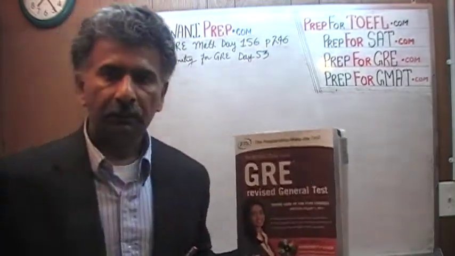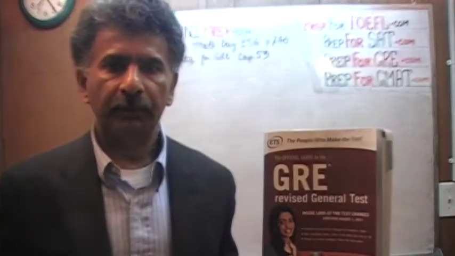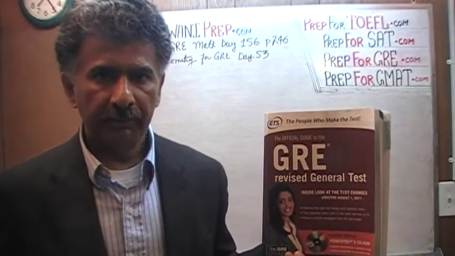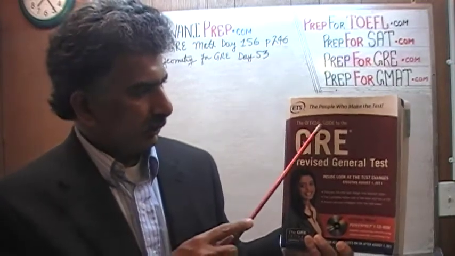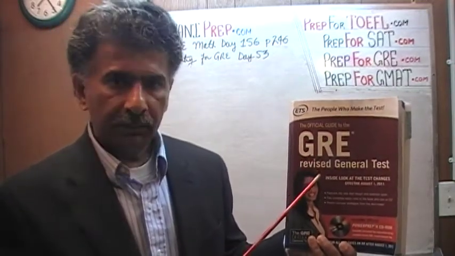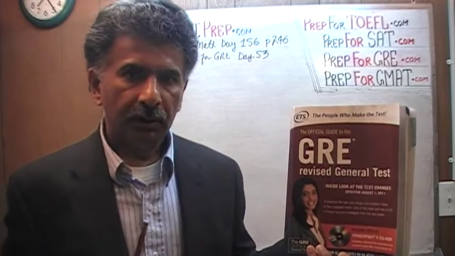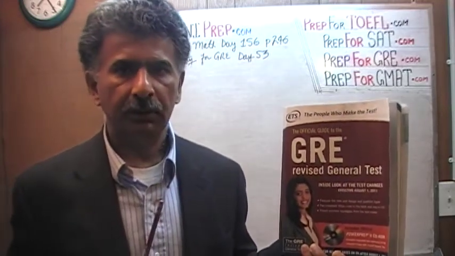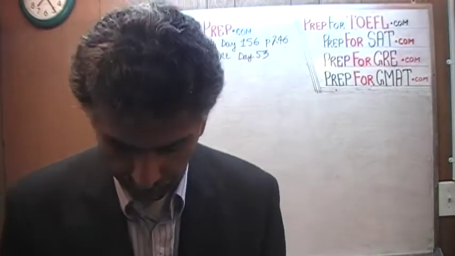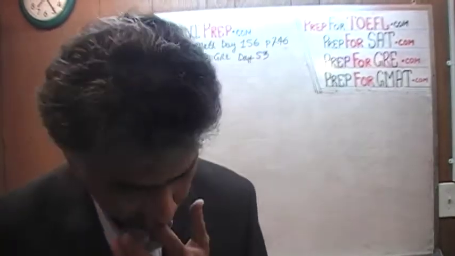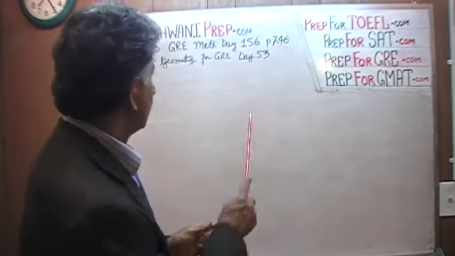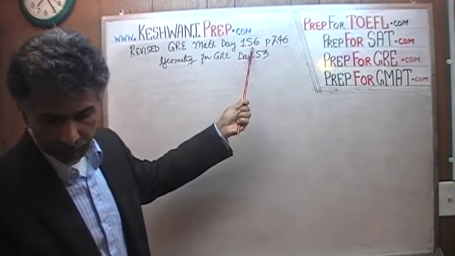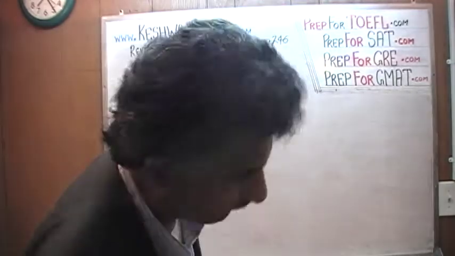Keshwani. We are here because we want to prepare for the GRE. We have been solving GRE math problems out of this book, the Official Guide to the GRE, Revised General Test. If you do not have this book already, purchase one immediately. You're going to need it. The problem we are about to solve is on page number 246, and today is our lesson number 157.